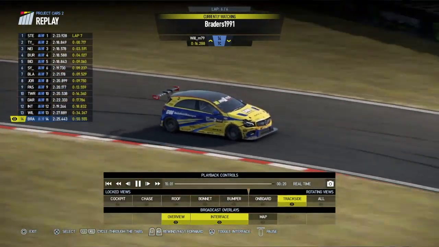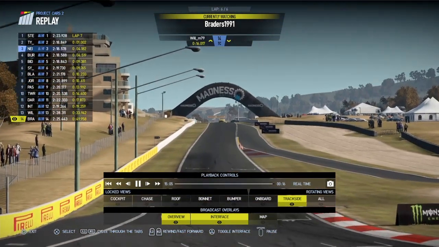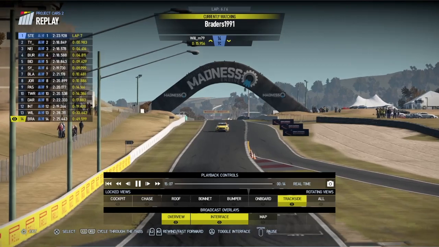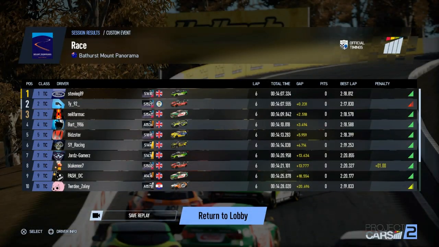So we'll just get the replays of the second half of the race in for you first. There is no replays from the second half. And now we will go to the results. Okay guys, here's the results from that race then. So Stevie takes victory, well done to Stevie. Just followed home by TY in second. And it's Neil Farmack in third, with Bert in fourth. Good position for Bert in that race.